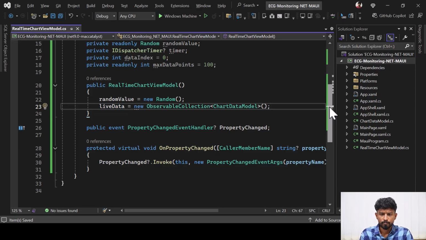Next, the live data property for chart binding. So I'll just proceed to add the necessary code related to it.